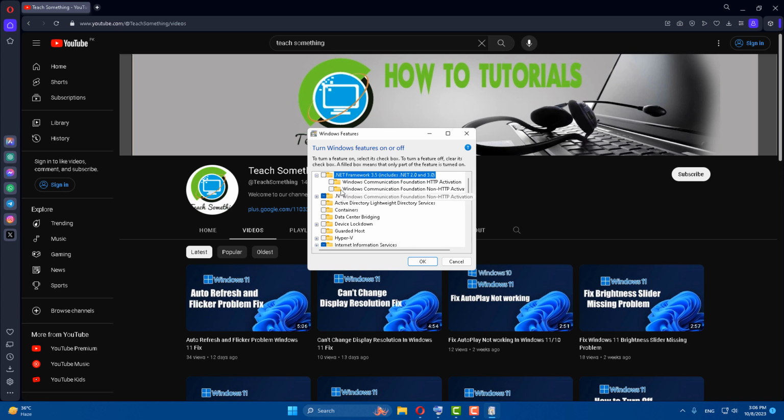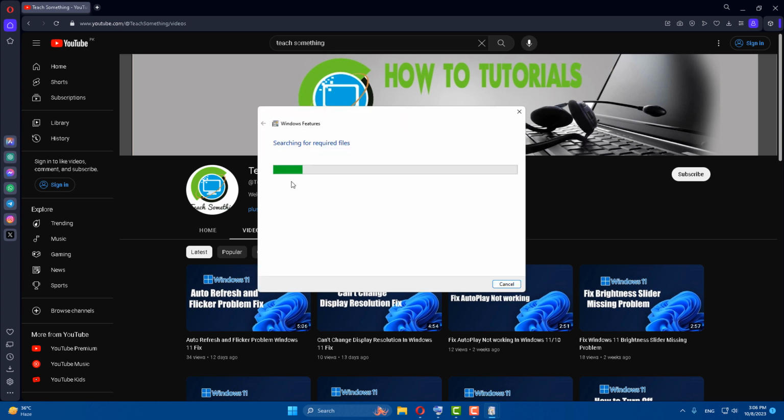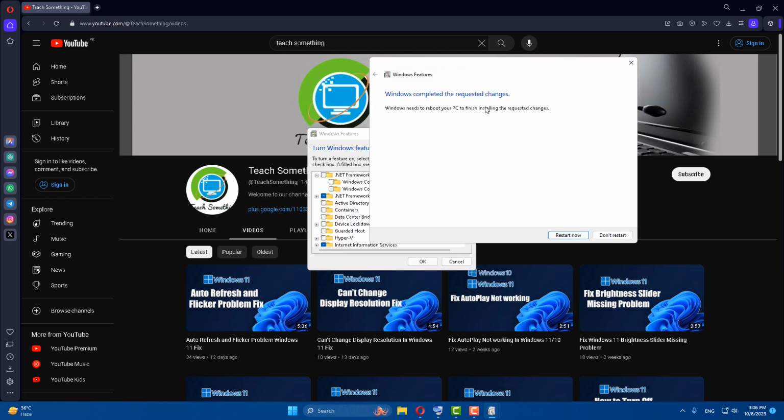So uncheck all three things and click on the OK button. After doing this, you can see that Windows needs to reboot your computer, and after that restart your computer, and I'm sure that after restarting your computer your problem is fixed.